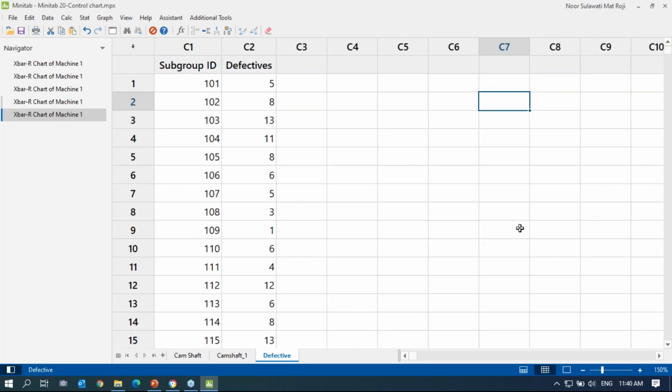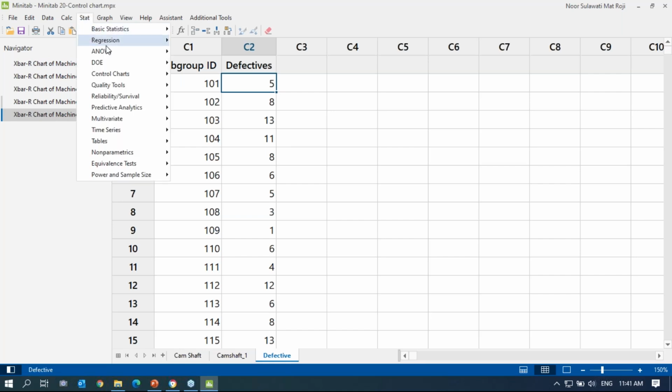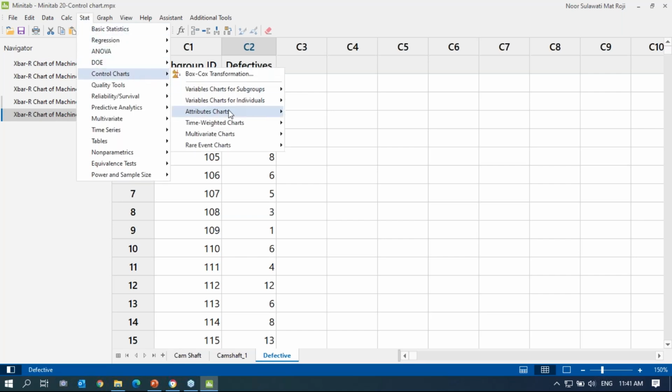Meaning that now your sample size is 500. So if this one is a defective, you can go for the P or NP chart. So I go to this one. Same step, go to Stat, go to control chart. You see that this one is attribute chart, so you can choose the NP chart.